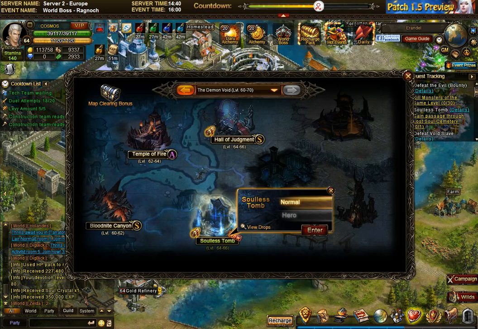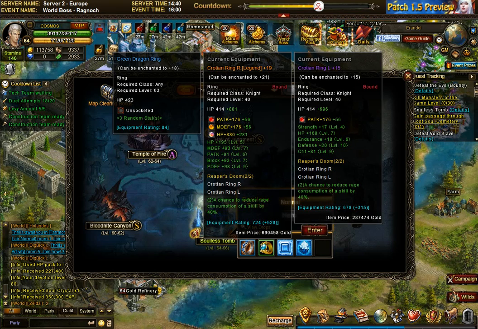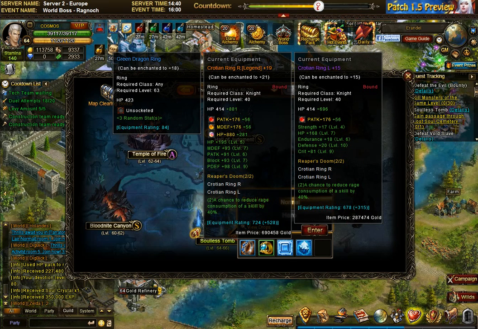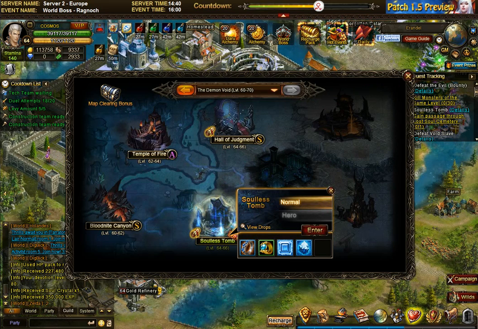Hey guys, gonna do a video on a solo campaign on Soulless Tomb, level 64 to 66. Let's look at the drops. It's got the blue ring, green dragon ring at 423 health, which is actually better than the level 40 purple rings or legend rings, as you see that I have. But still, of course, you're not gonna resocket stuff, so probably these two will send on recycling.